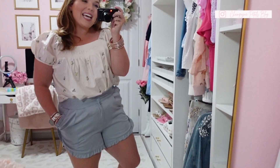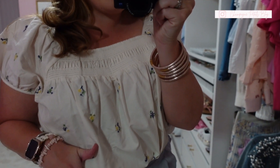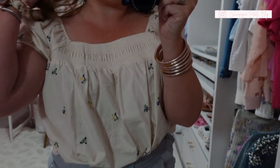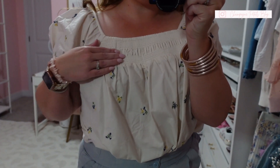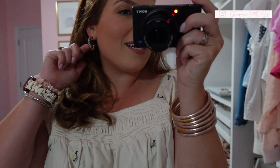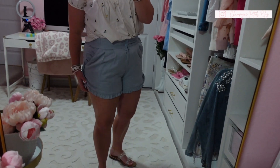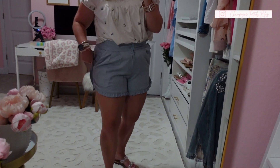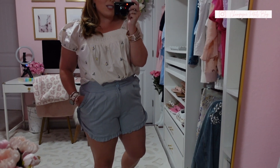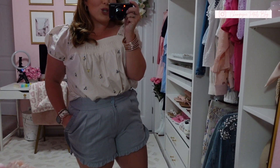Here is another fun outfit that's almost a fall transition too. This top's coloring works now and can also be paired with fall colors — maybe with that skirt I showed previously. It is a little puffer sleeve top and I love the smocking and ruching at the top — so darling. I kept the same rope hoop earrings and burlap headband. I also found these shorts at Target — I was really shocked. I love all the ruffle detailing and the shape. I suggest sizing up as they're quite fitted through the thighs.